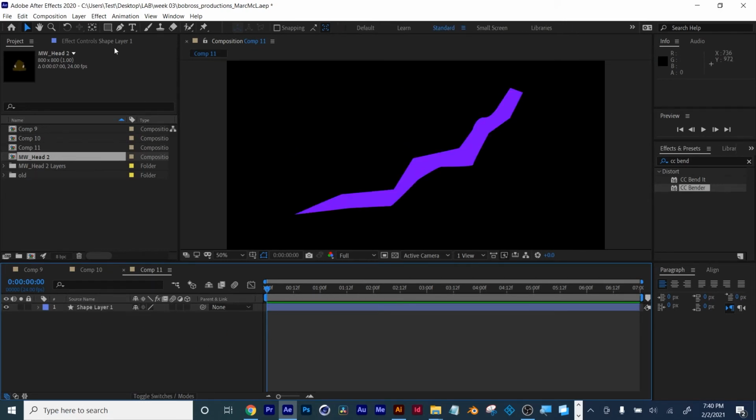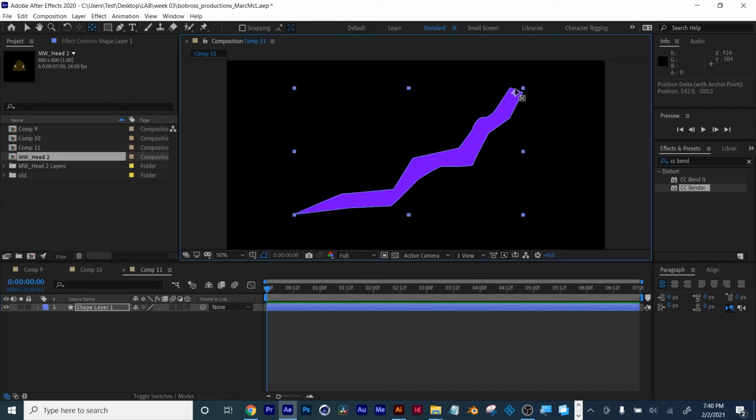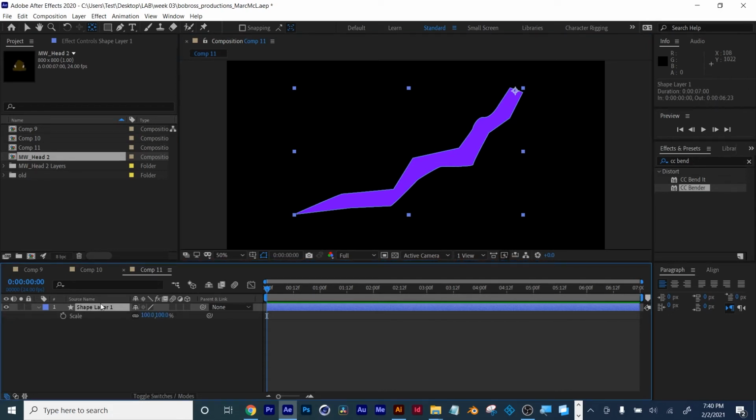So first thing I'm going to do is put my anchor point for this at the end where I want it to grow out of. First thing I'm going to test is non-uniform scale.